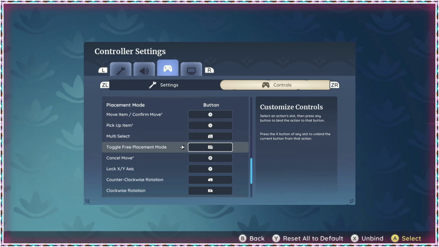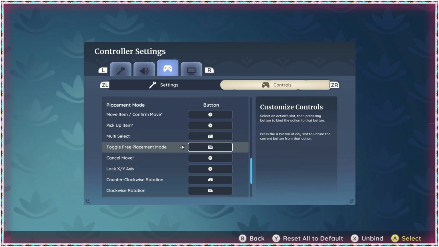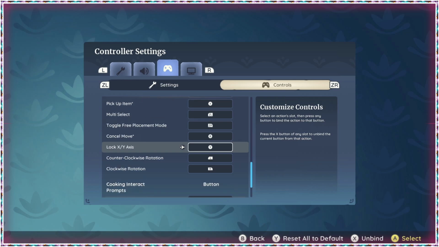And if we go all the way down to housing, we notice that multi-select is now by default ZL, and lock XY axis, which was the conflicting button, is now your Y button. So now there is no issue.